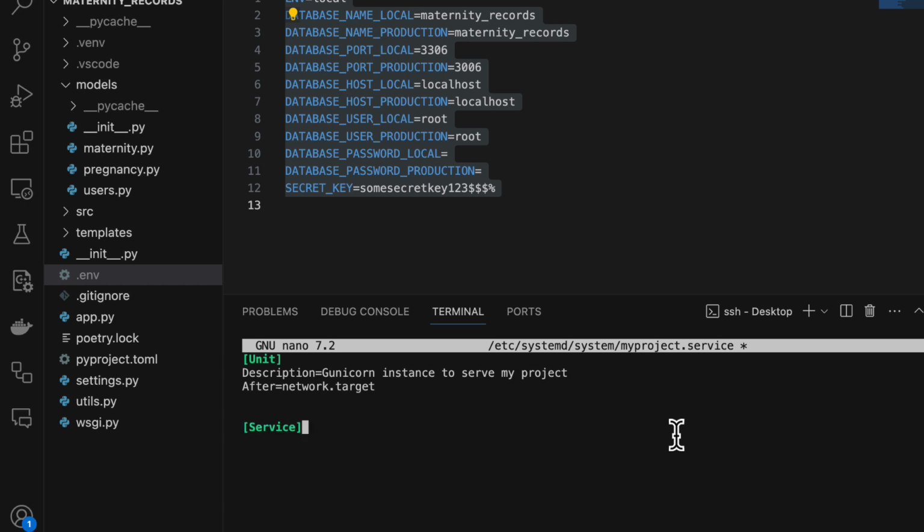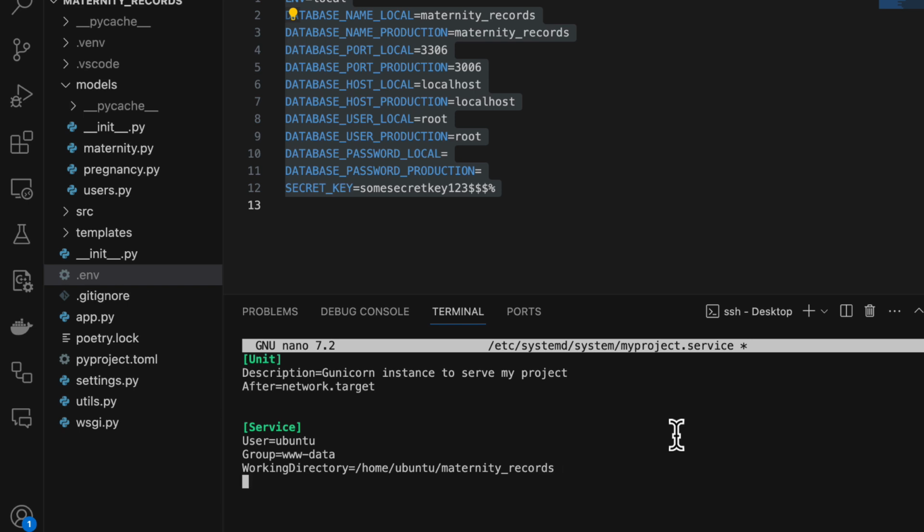And then we want to now specify the Service. We just want to define all of the parameters for the service, and we have User equal to ubuntu, and then we want the Group it belongs to as www-data, and then the WorkingDirectory is equal to /home/ubuntu/maternity_records, which is the name of our project.